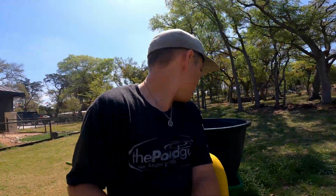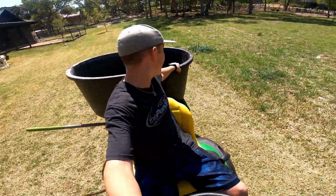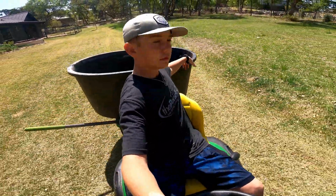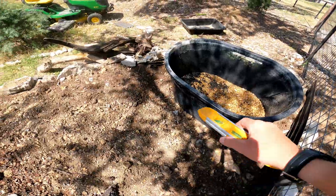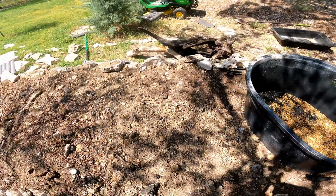And as you can see here, I'm actually hauling a 110-gallon deer trough to the pond site, and that's because behind the pond, I'm gonna be placing this as a bait tank to hold bait for all our ponds. So I'm not gonna show too much footage on this, but it's gonna be our stock bait tank. So now I'm going to take some dirt, try and get it as level with this as I can. It's gonna take a while, so I'm gonna do this off camera, and then we can start working on the real pond, baby.